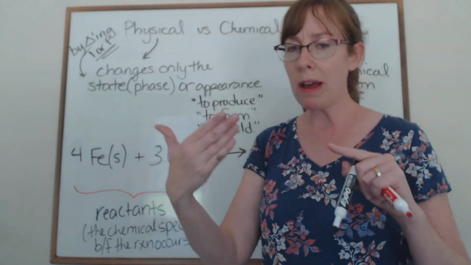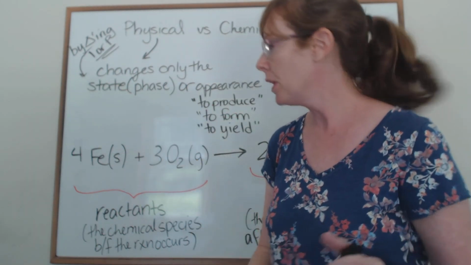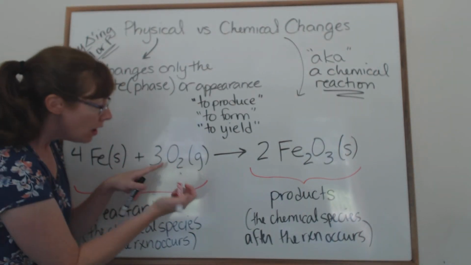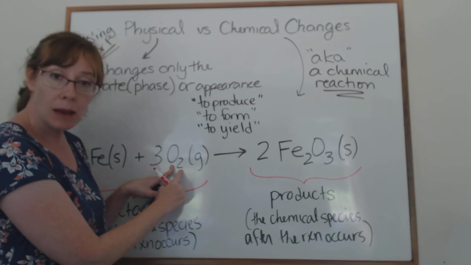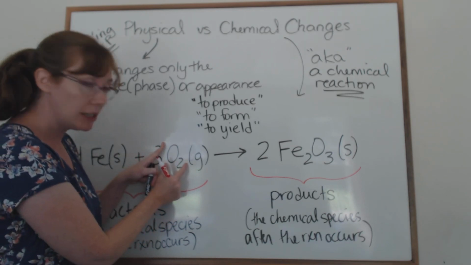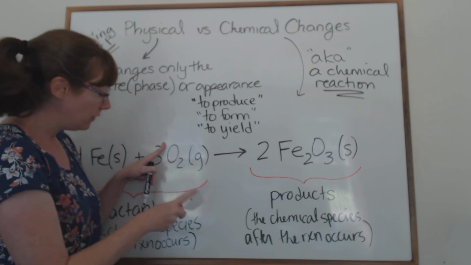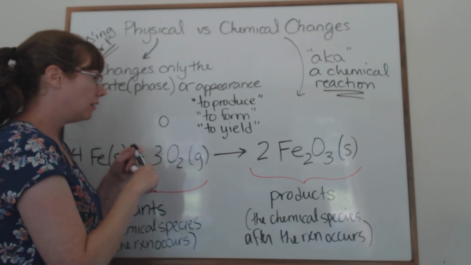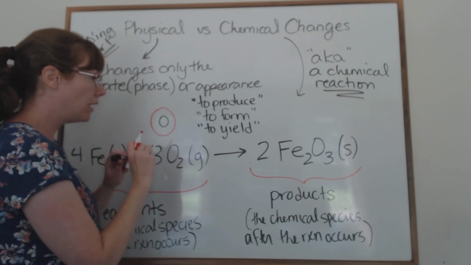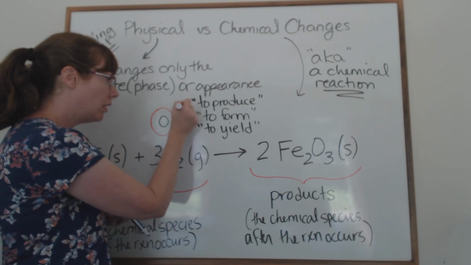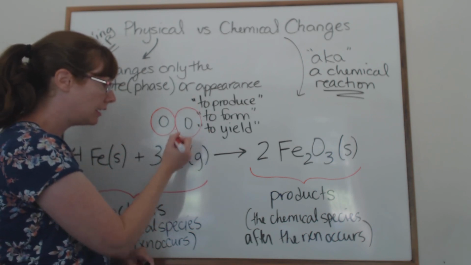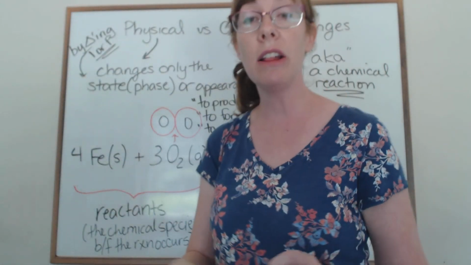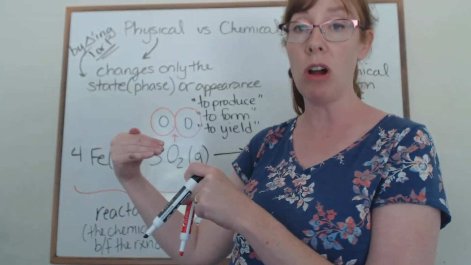We will learn more about this, but let me just go ahead and address this here. Let me use this as an example. We talked about this in the last video. If you see a subscript, that means that in this chemical species, there are 2 oxygen atoms. So if you had to draw it, we'll draw 1 oxygen atom here. Let me make that the O, and I'll make the circle this. That's 1 oxygen atom. Here's another oxygen atom. And they're bonded together. Okay, that's what that is. This thing here is called a coefficient, and that's telling you how many copies of that chemical species there are.